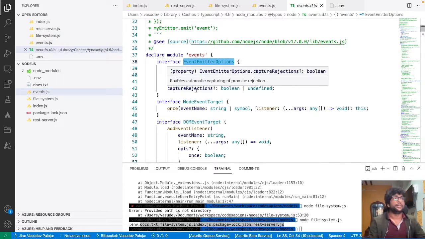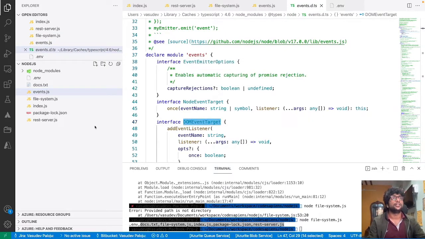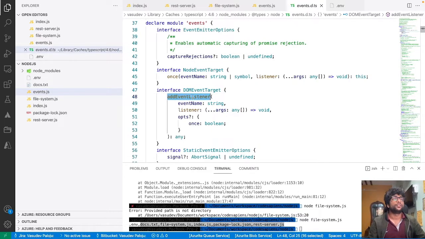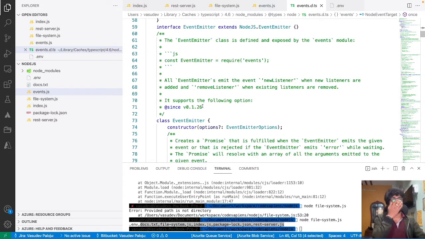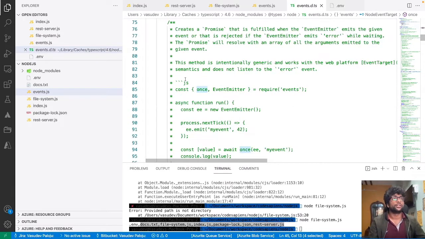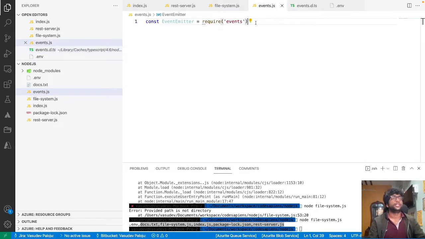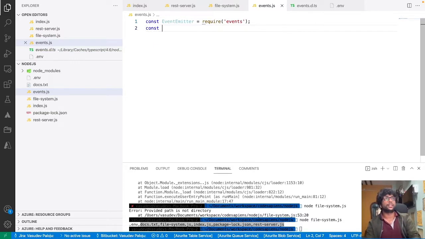EventEmitter has the events object directly given to us, and this has a lot of functions, like addListener, once. We'll look into the different types of functions in detail. Now you will create a new event object, say a joined event or chatroom event emitter, equal to new EventEmitter.